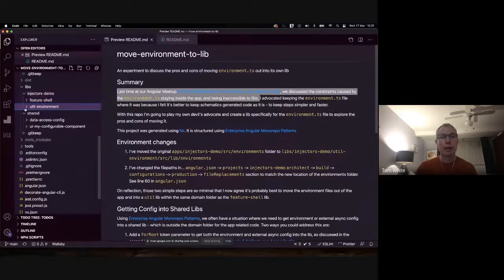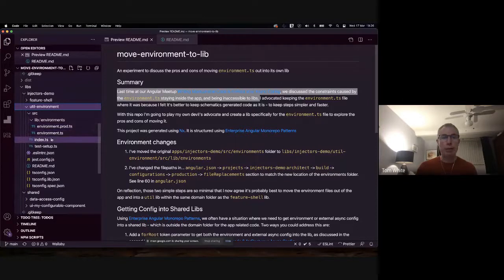I've called it util environment. The prefix is an Enterprise Angular Monorepo Patterns prefix, so it's a util lib. Within there, all I've done is copy or move the environments folder that was previously in the app source file and dumped it in there.